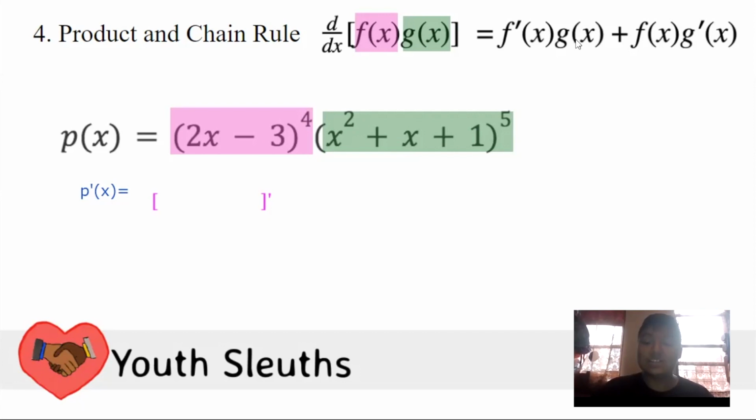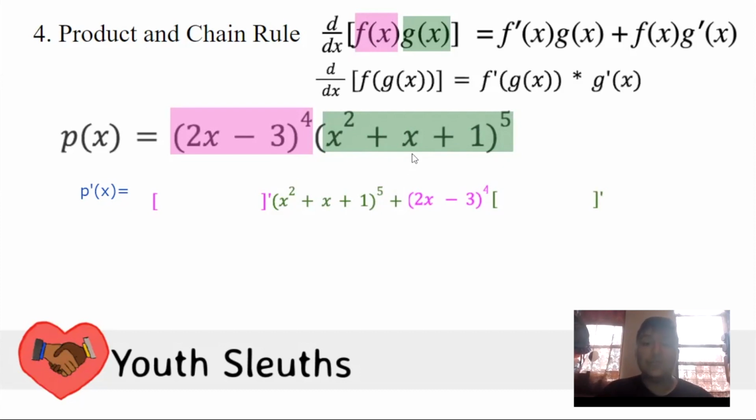And then we multiply g of x, which in our case, g of x is x squared plus x plus 1 to the 5th. And then the 2x minus 3 to the 4th, we bring that down since f of x remains unchanged. And then again, we'll have a box prime. We're going to have to use the chain rule, but for now, we'll keep it so that we'll know that the notation lets us know that we're going to have to derive still. So now we have the product rule set out. So now we'll have to focus on the chain rule.